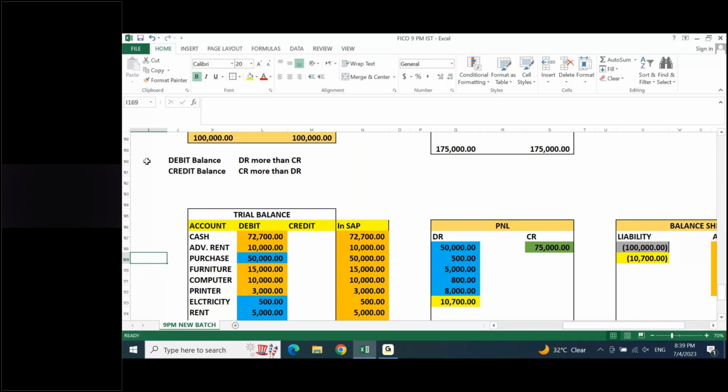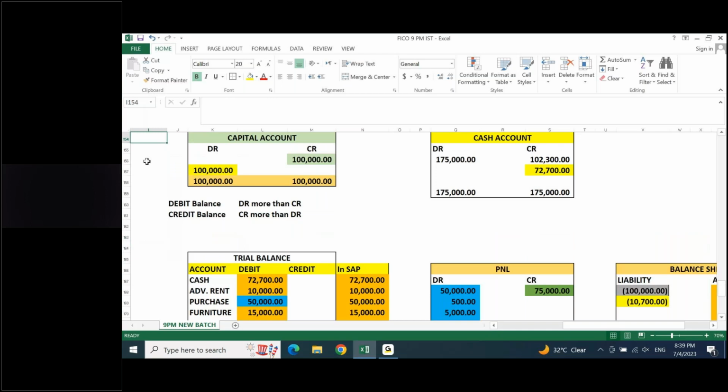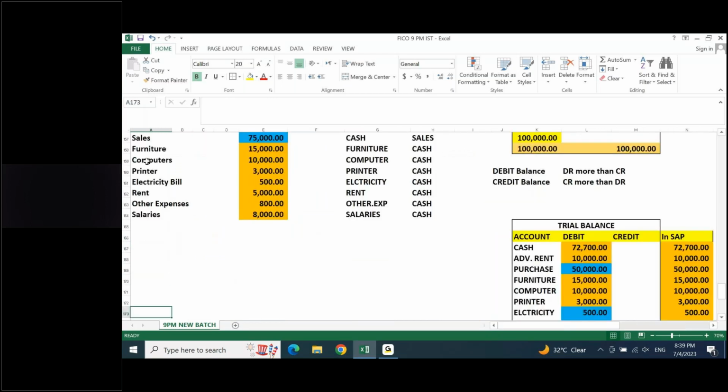So now, once this is clear, next, why have we listed all these things? Now, if you are talking about SAP FICO, you might get a question: why are you writing all these accounting entries? Why are you writing journal entries? Why did you prepare TB, PNL, balance sheet? Now, if I come back to SAP FICO here, let me write down certain points related to SAP FICO now.